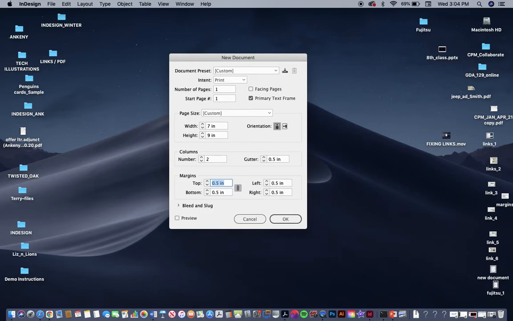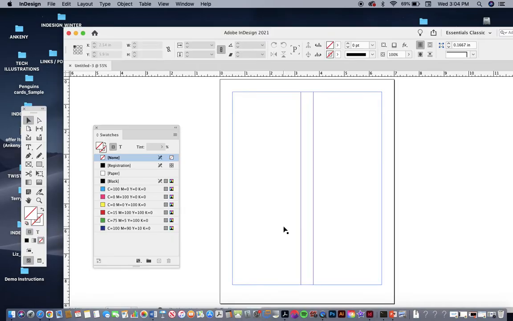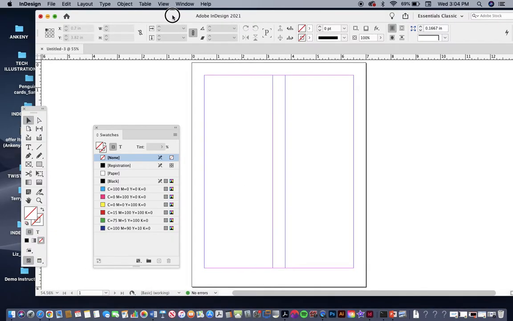And pay close attention to the margins because the top, left, and right is a ½ inch. But I'm going to unlink this because the bottom margin is 0.75 inches. And that's what it's going to give us. So you can see we have a bigger margin at the bottom than the rest of the way.